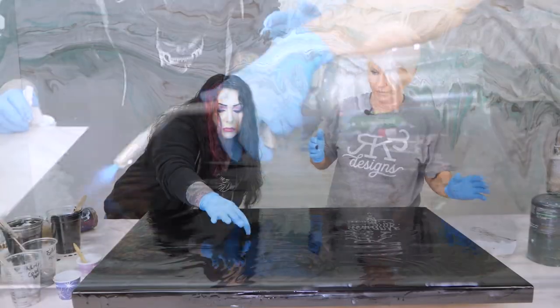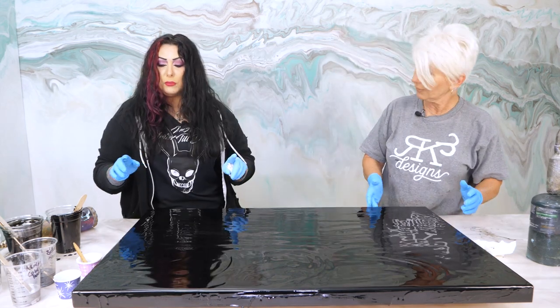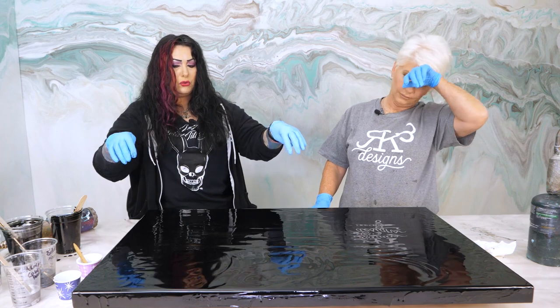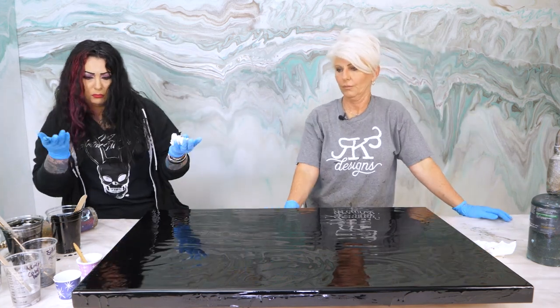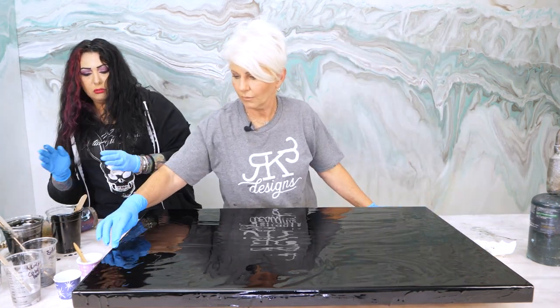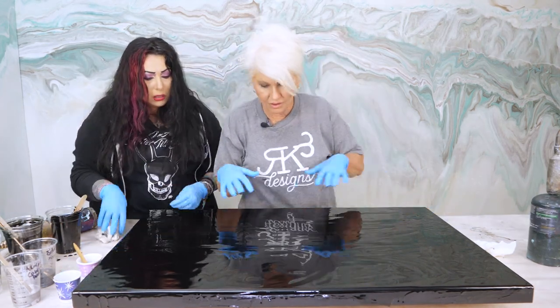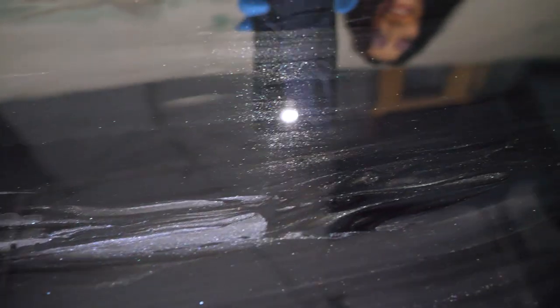What's our front edge look like — do we need to tap it out? There's going to be enough that it's going to flow, so we don't really have to worry about the edges until the end. Oh, that's so pretty — just the black. Do you see what I'm talking about? You don't think you're going to see all of this detail, and it's still going to start celling up and doing that also.